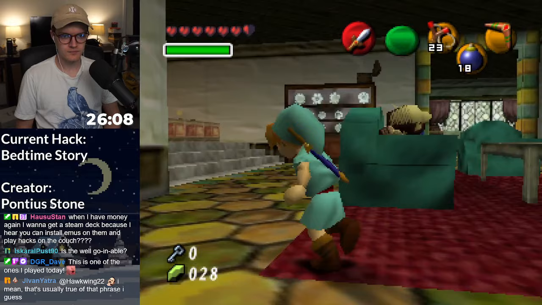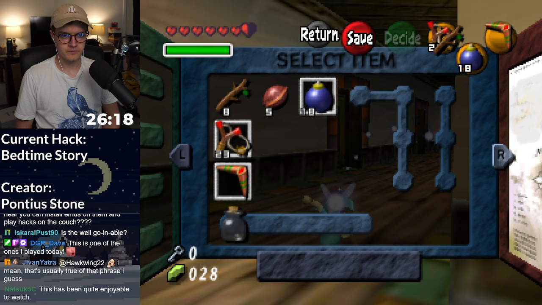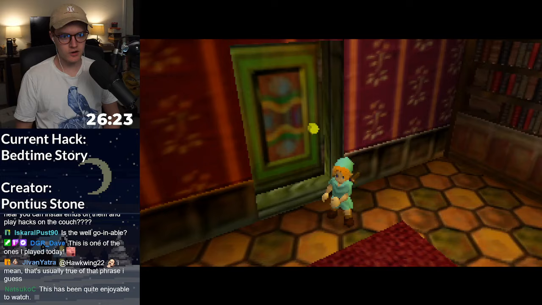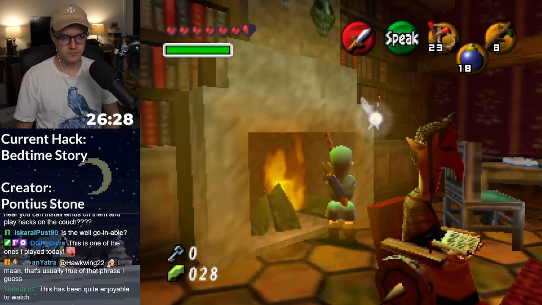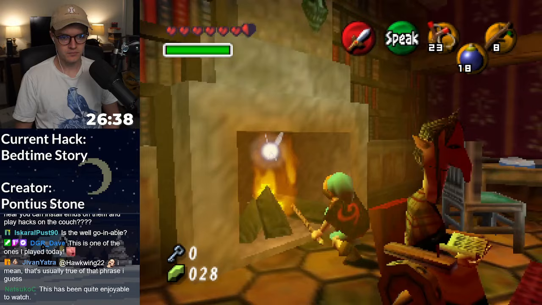I think I can light that with a Deku stick. Cause this fire is actual fire. Why can I not go back in the menu? So weird. Okay, it is an actual fire source, but it's not working.